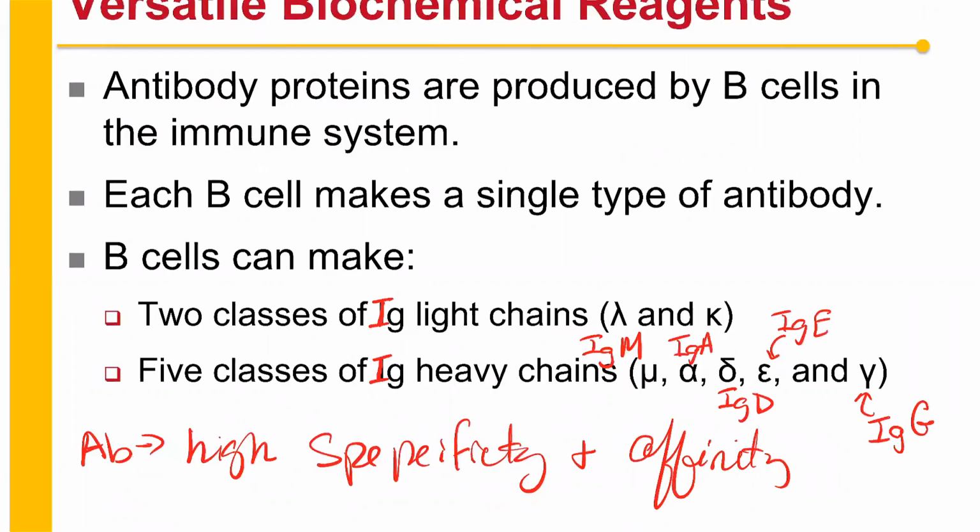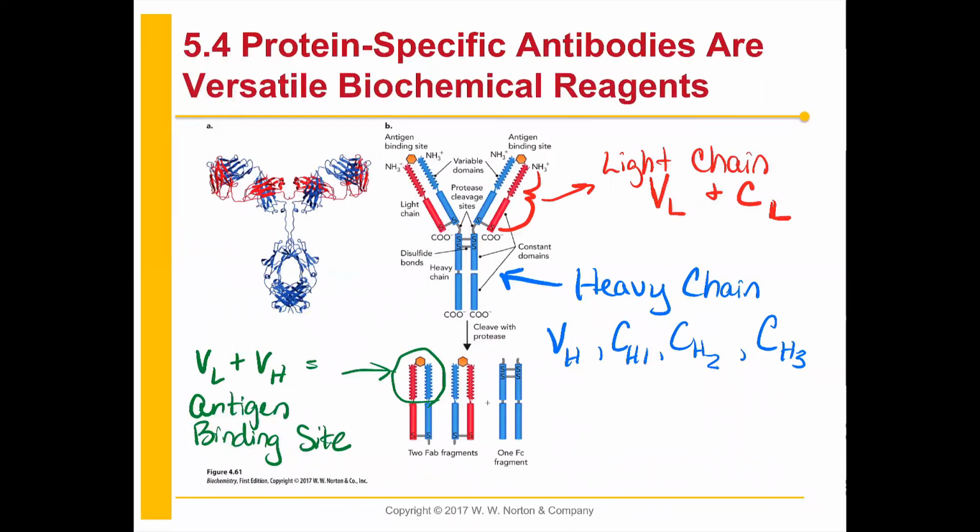So let's go back real quick. This is from your slides from 5.2, I believe. But this is the same slide you had before, right? So it just shows us the structure of the antibody. So remember that antibodies have light chains and heavy chains. Why? Well, if we look at the blue, the blue is much longer, and therefore it's going to be heavier than, for example, the red chain. The red chain only has one constant region and one variable region. The heavy chain has 3 constant regions and 1 variable region. So that's why we call them heavy and light chains.